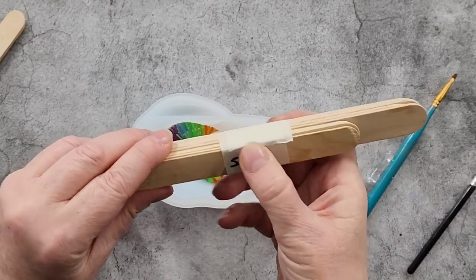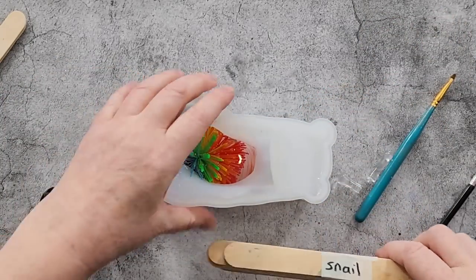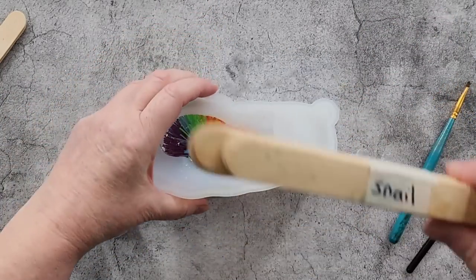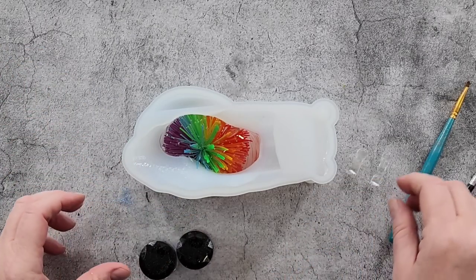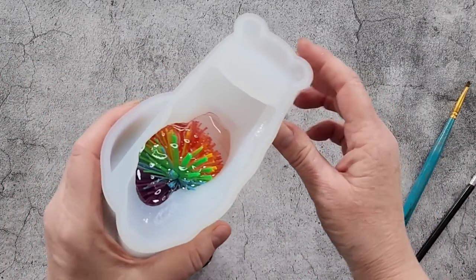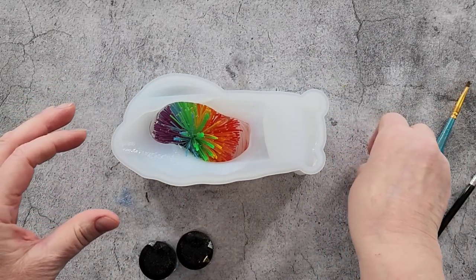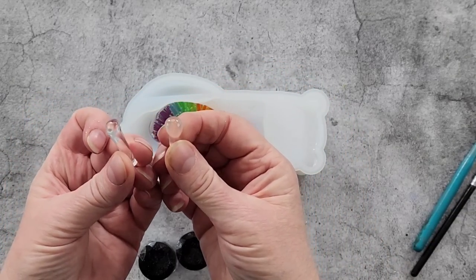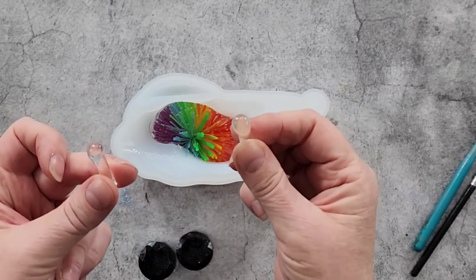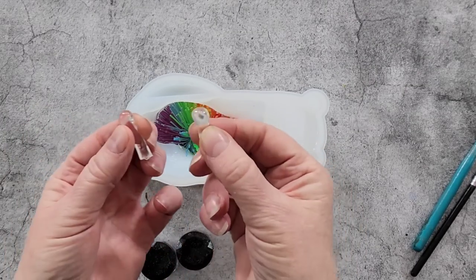I've written a snail on it so that I remember next time that's how high it needs to be. On the side like that, so I can use it again. All right, now what I ended up doing was I felt around in there for those little eye stalks and I got my little pliers and I pulled these out and they're perfectly formed, but I decided I would rather have them the same color as this bottom area, so there they are.